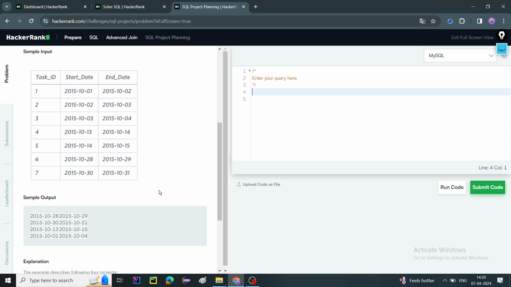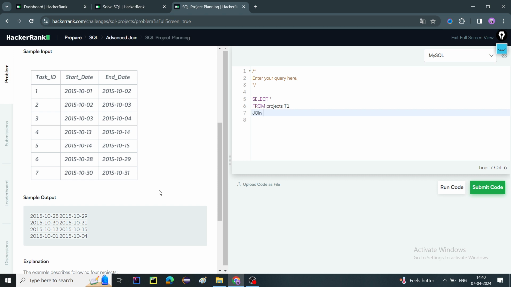The primary concept we are going to follow in this question is self-join. Self-join is one of the key elements with which we can join the same table to itself. As of now, I'm going to write select all from table projects, and I'm going to name it as T1 because we are going to do multiple self-joins. So it is good to name it as per our convenience, but we should name it.